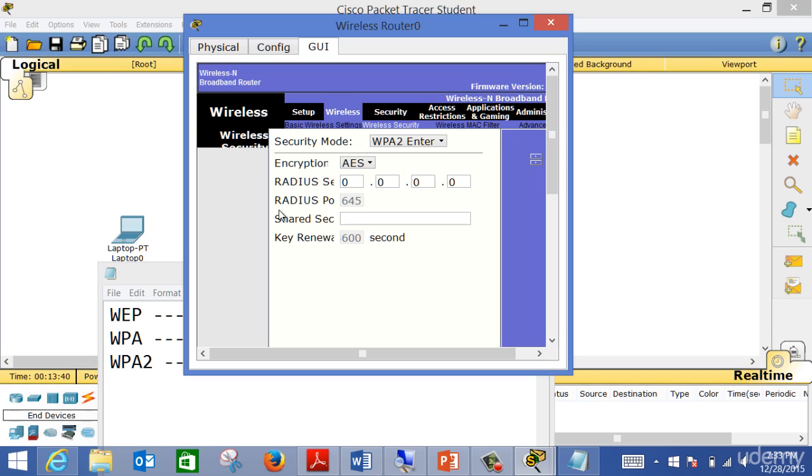Next, you go to the settings here and choose that you're going to use WPA2 Enterprise, and this will be the key. You put the key in, and at the last one, you also put the IP of the server that has this Radius application. Now everyone who needs to log into this network needs two authentications. They're going to need the key, and they're going to need a username and password that exists on the Radius server. By doing that, if someone leaves the company, you just need to delete his account. So even if he holds the key, it's useless. So this is another way of securing your wireless.